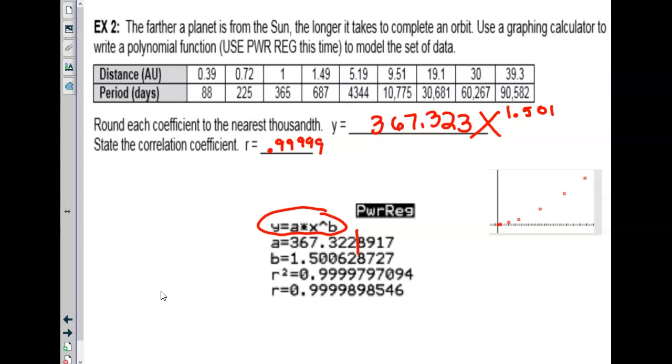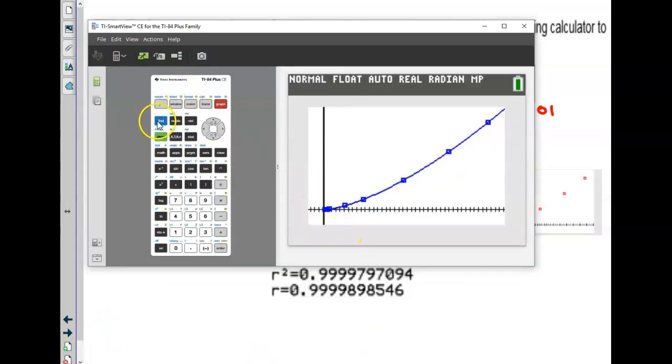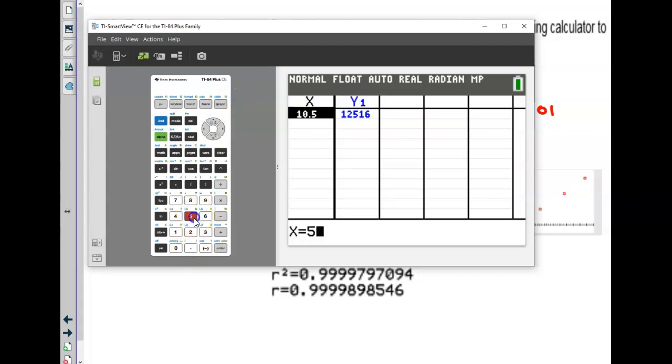There was no predicting. Let's predict. What if we were to find another planet out at 50 AU? Can we predict how long its year would be, or its trip around the sun? How would we do that real quick? Yes, but you want to use your saved equation, okay? So go second graph and put in 50. And I got 130,188 of our days would be a year. I would be much younger.